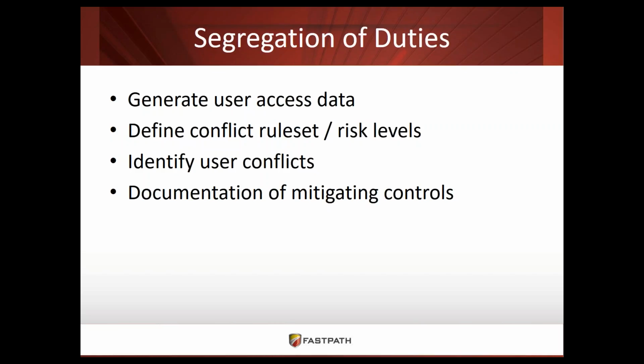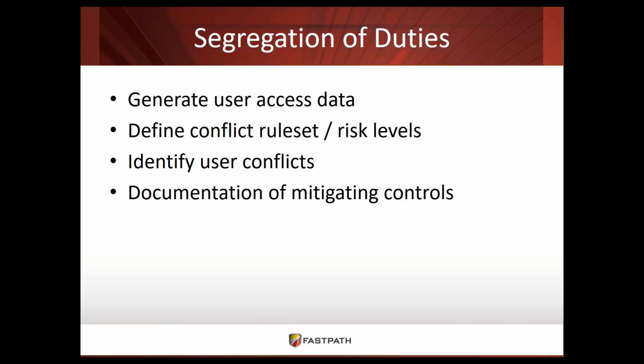From there, we need to define what we consider to be risk within that access. In other words, what is our conflict rule set? So typically this includes going through and determining which processes or permissions could negatively impact your organization's financials if they're abused, assigning the proper rules to those conflicts to determine how those conflicts are generated, and then also associating risk levels against them. One of the best practices when you're tackling SOD is to do that with a risk-based approach, starting obviously with high-risk conflicts first and then moving on to the lower risk items.